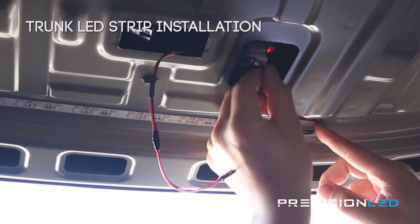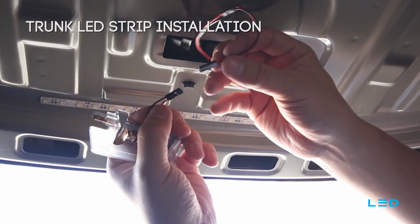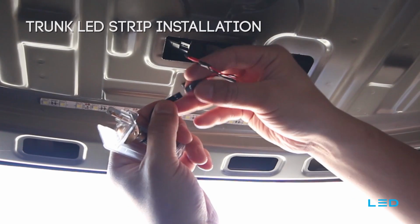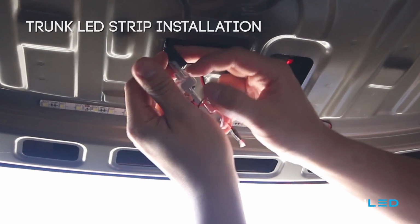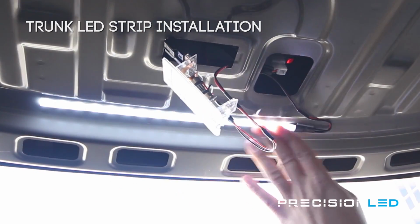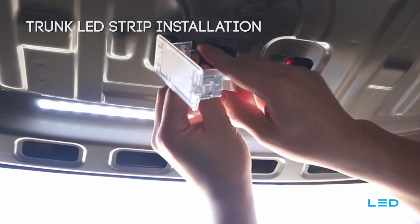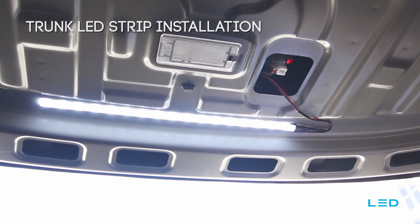With your wiring in order, you can then connect the male and female ends of that connector here for power back to the trunk light housing. With that in, you can connect the power back to the housing itself and test to make sure that the lights work. Great. Now that you see the lights work, you can tidy up your wiring, reassemble the housing, put it back in its place, and you're all set.